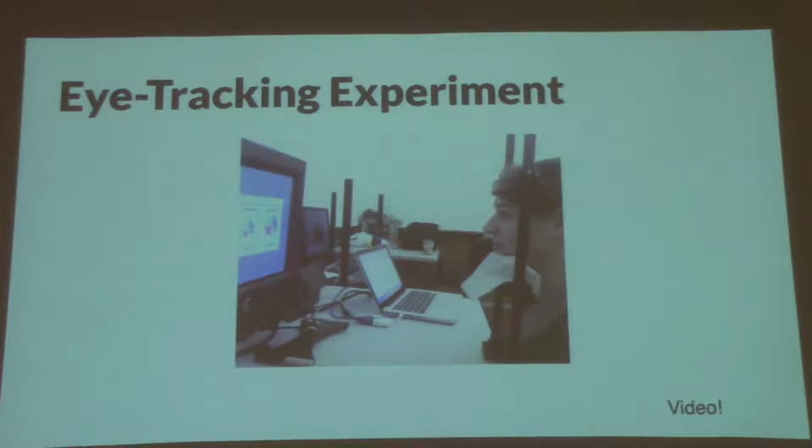This is how an eye tracking experiment can look. I don't know whether you have ever participated in one, but you essentially have infrared spots that shine into your eyes and make your pupils lighter and brighter. You don't notice anything. And then you have an infrared camera that tracks exactly where your pupils move. And those things are really super fast, so you can see every little detail.